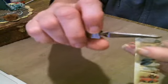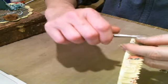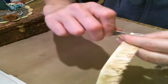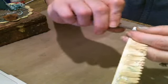I'm doing the same thing here now. This is the white side of the paper. This is the pattern side. I'm rolling pattern side in. Same exact thing. Rolling, staying on that line, keeping it circular at the bottom.